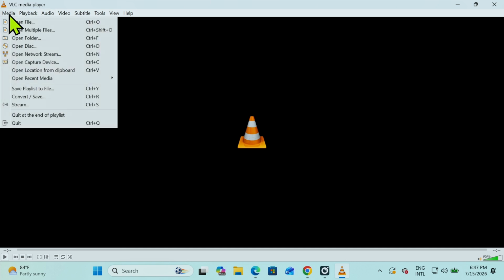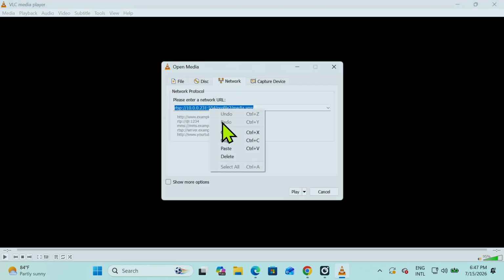This is a software that can test different files to play, and also can test stream, video stream. You see here that I have media, open network stream. I can just come here and paste. And you see that I have the IP address, the port number for the RTSP protocol. And profile number 1, let me just change here to profile number 2, which is faster, right?